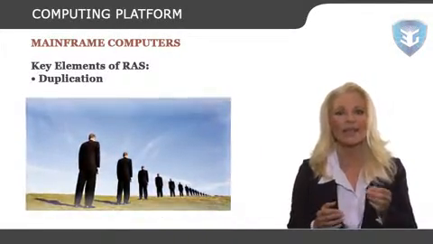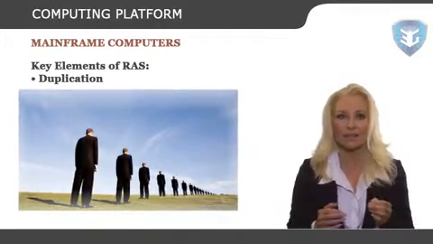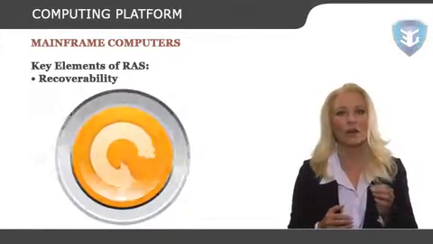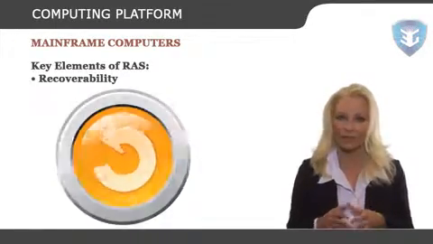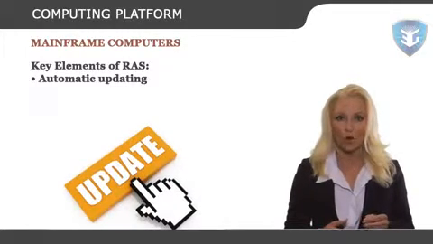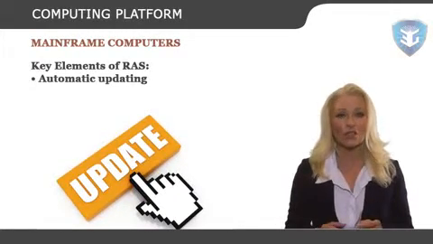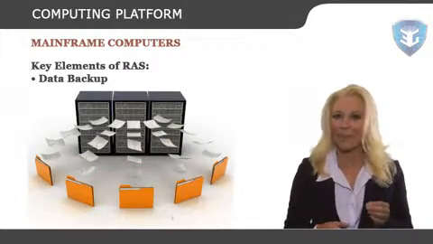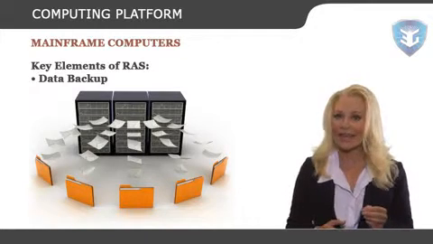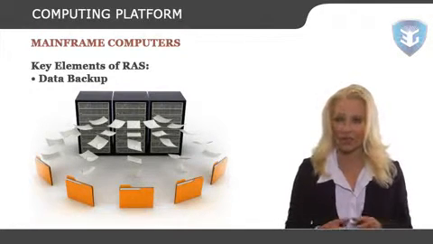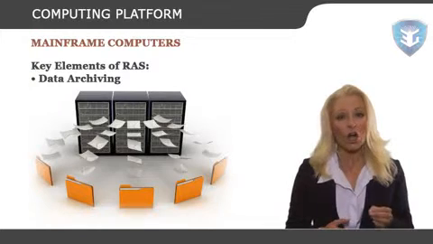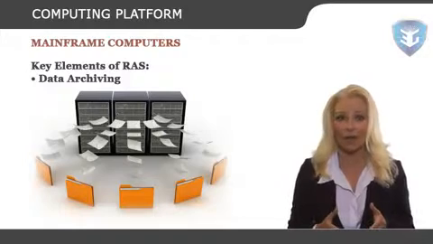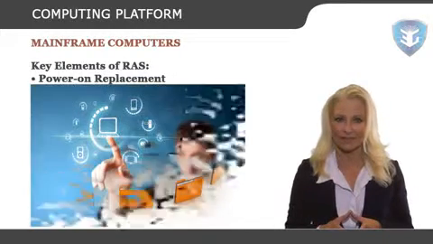Duplication. This is extensive use of redundant systems and components. Recoverability. This is the use of fault-tolerant engineering methods. Automatic updating, which keeps OSs and applications current without user intervention. Data backup. This prevents catastrophic loss of critical information. Data archiving. This keeps extensive records of data in case of audits or other recovery needs.